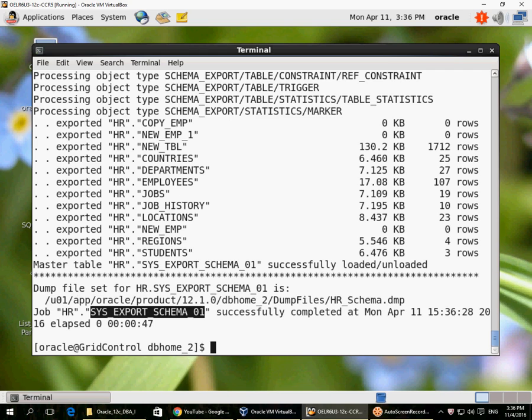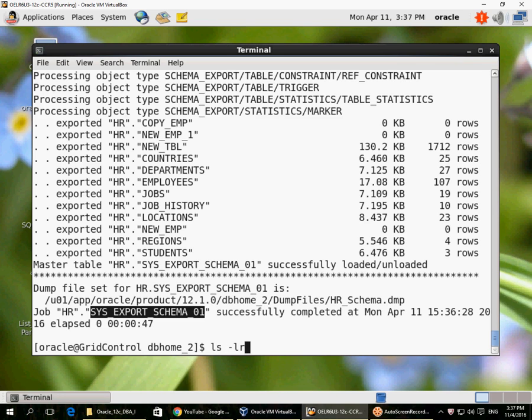This SYS_EXPORT_SCHEMA_01 is a master table which the DataPump utility uses to track the export job. So once you start off the export job, it uses this table to keep track of the status, because a dump could be running for 10 hours, 14 hours, it could be exporting 10,000 tables, you don't know. So it just keeps track, and it allows you to disassociate from the dump. You can disconnect and reconnect anytime, and this table will keep track of the status, and once the export is completed, this table is dropped, so it is no longer used.